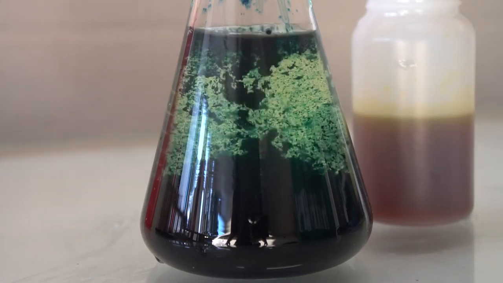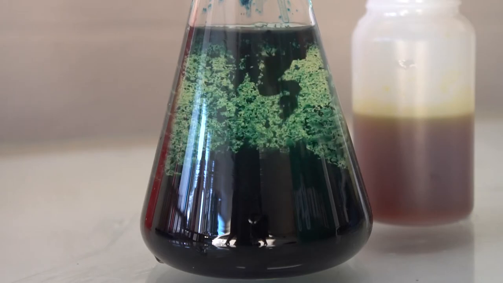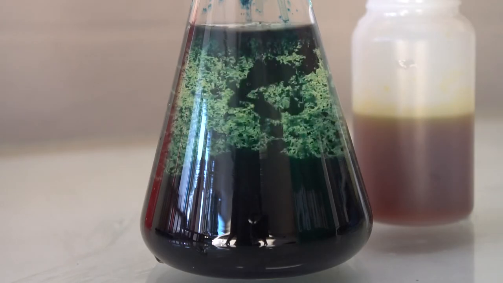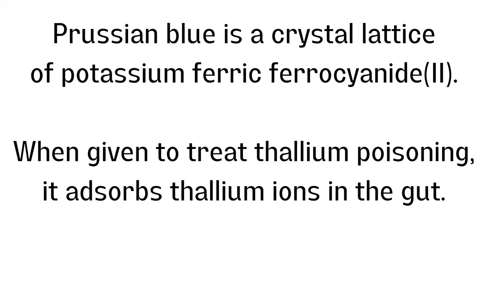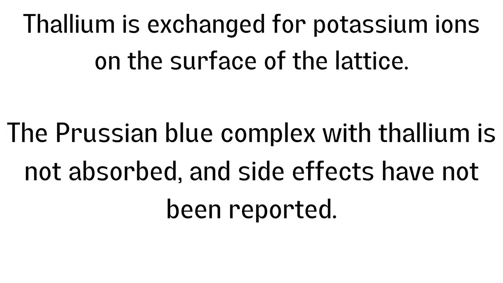Ferric ferrocyanide has a unique ability to absorb monovalent ions like sodium, potassium, cesium, and thallium, which means every time you make Prussian blue, what you end up with will be a little different. That is why it is used to treat thallium and radioactive cesium poisoning - it can absorb those ions into the complex.